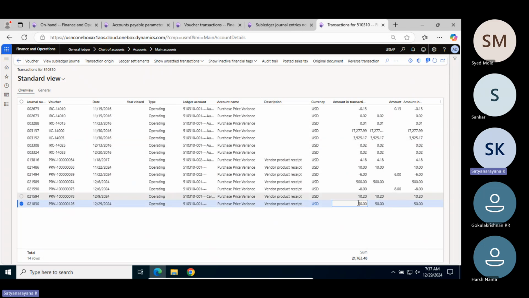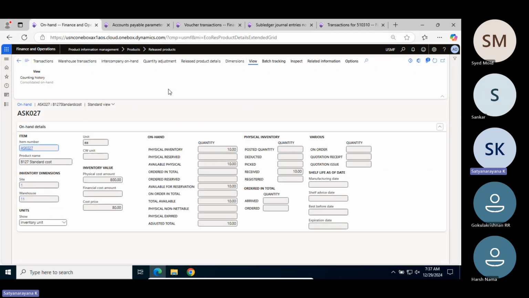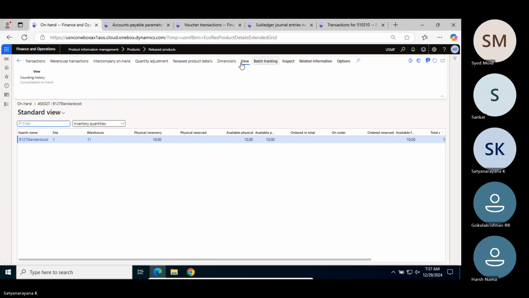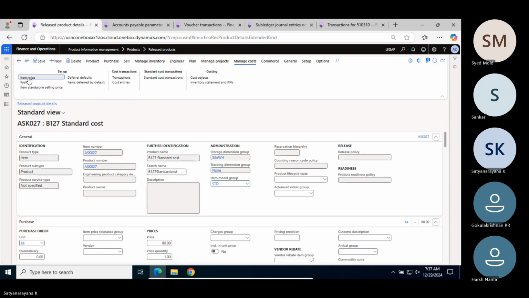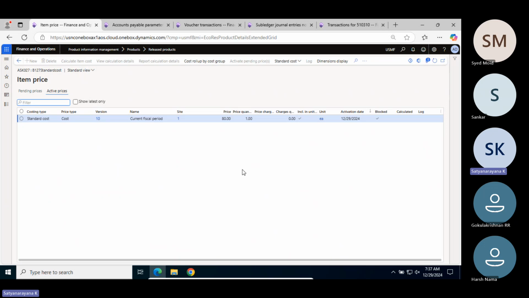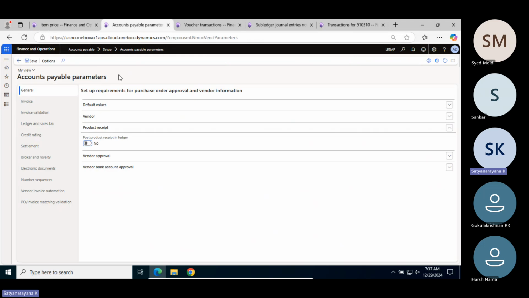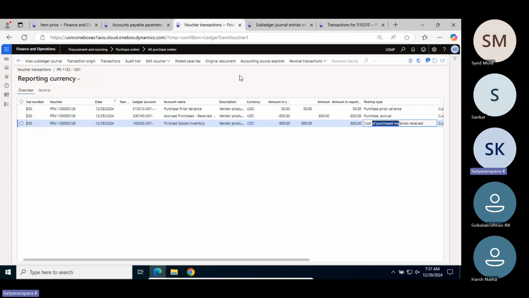So, if this value is increasing, it means the purchase department is not working accurately, because they have committed to this cost price of $80, and their promise is not being fulfilled properly. Even though it is enabled or disabled, the system will not look at that one, the voucher is coming.